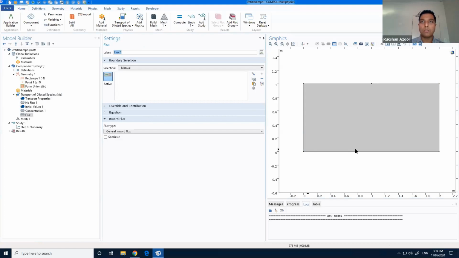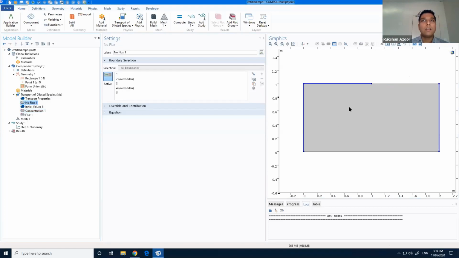Flux would be this bottom one. So what we are simulating here is something like a soil block and maybe a driveway or some impermeable barrier. Now look at the concentration here. So we have a soil block and the concentration is constant only in the top half because that is the half that is exposed to the atmosphere. So this half, we can assume it to be something like an impermeable barrier where oxygen cannot diffuse through. So now if you go and look at no flux, these boundaries have been selected as no flux.